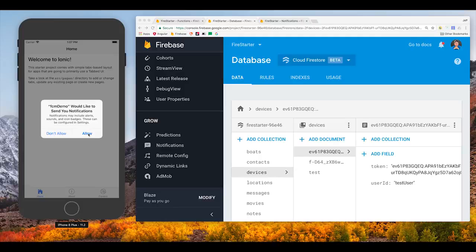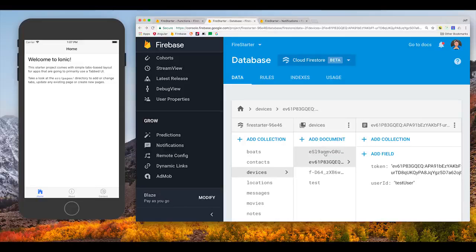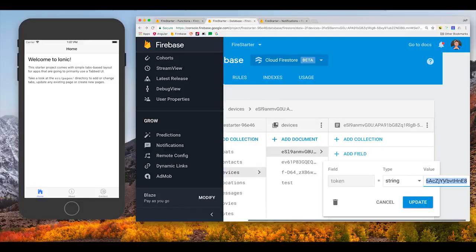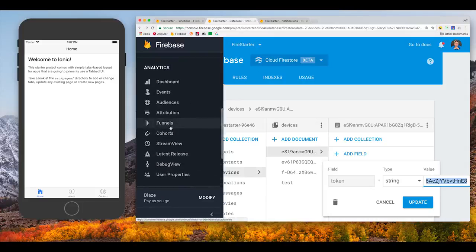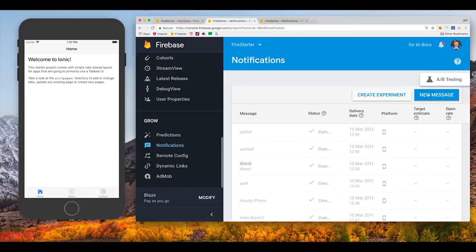Before we write any more code, I want to show you exactly how this feature works from the user perspective. Here we have an iPhone, and it's prompting the user to allow permission to send push notifications. When the user clicks allow, it's going to give us a token that will then be saved in the Firestore database. On that document, we'll also save the user ID so we can query all of a user's devices and send out a notification to every single device that that user has registered.